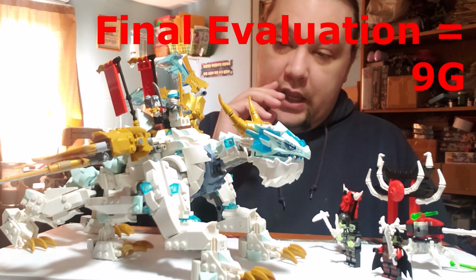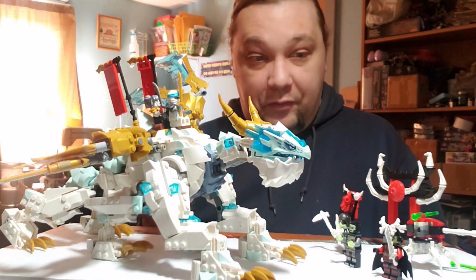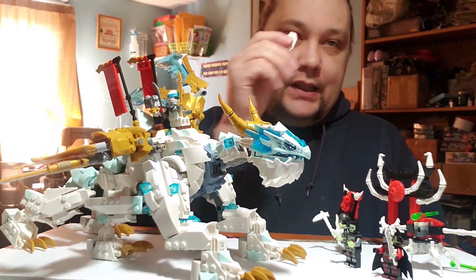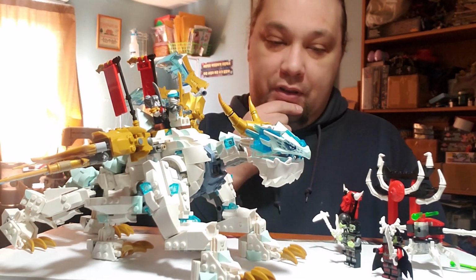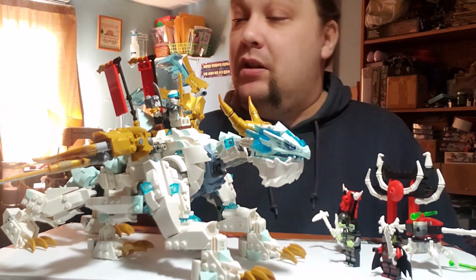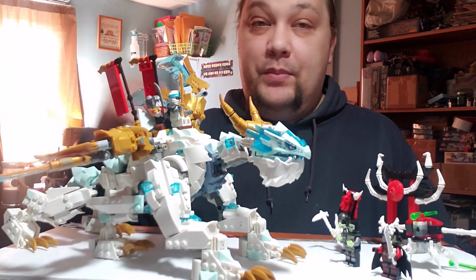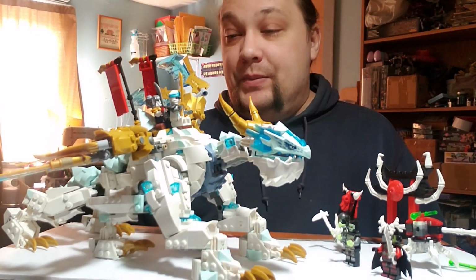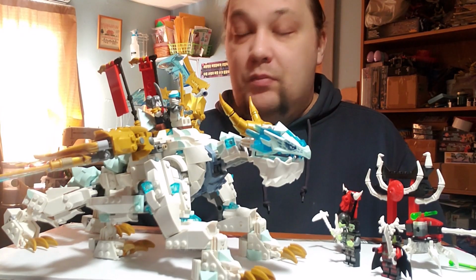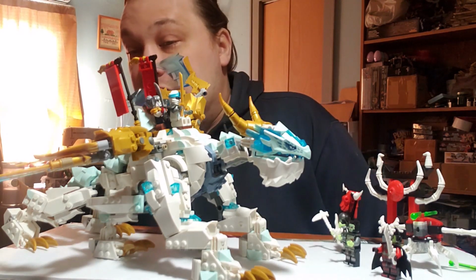This has a lot of potential. It has a lot good going for it. The biggest issue really is these pieces here that I have a problem with. You may have a different opinion of that. I can understand people not liking the wings because they aren't a certain type of wings, but I think Lego's just going to have problems in general making people happy with the wings, because I think people have different opinions about what the wings should look like.